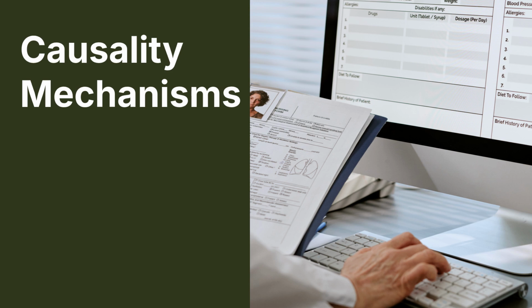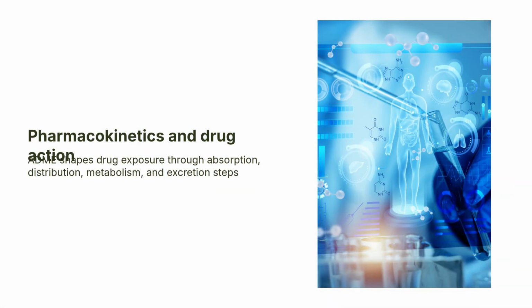Causality assessment asks whether a pharmacological mechanism exists. Half-life, interactions, and special population physiology all help you judge whether a reaction pattern is meaningful. Pharmacokinetics is what the body does to the drug. Pharmacodynamics is what the drug does to the body. Drug exposure is shaped by absorption, distribution, metabolism, and excretion, the four parts of the ADME cycle.